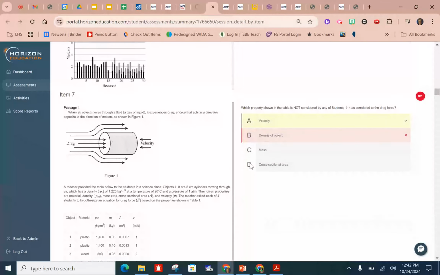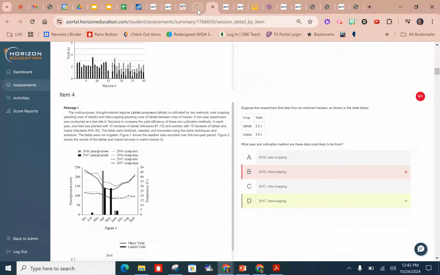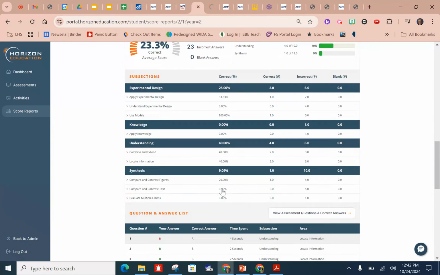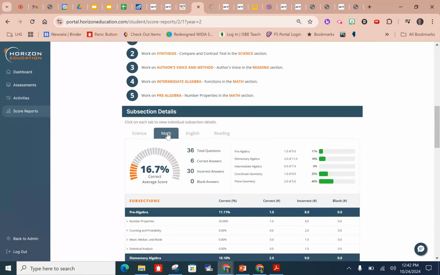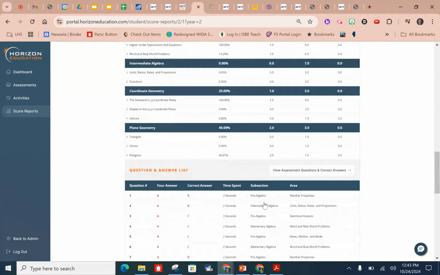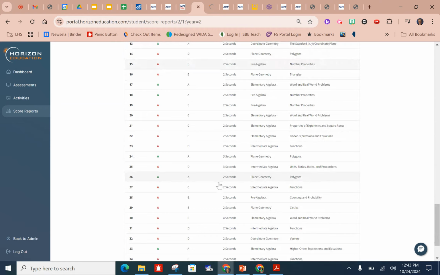Okay? So I strongly encourage you to go through each one of the sections of the test and take a peek at how you did on each of the areas that was tested. And take the time to look at the questions and the answers. What did you answer? What was the correct answer? So that you can get a better understanding of what your strengths are and what the areas that you need to improve are.